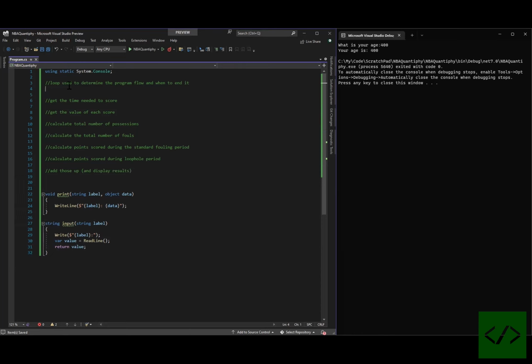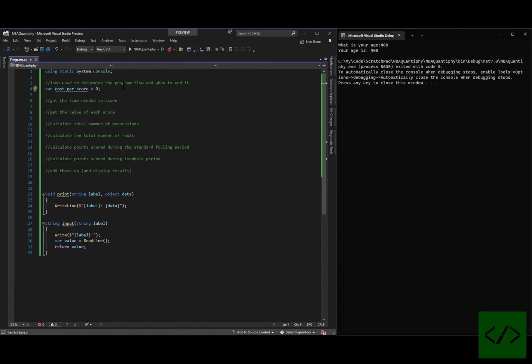So how are we going to do the looping, right? So there's two variables that we're getting in, right? We're getting the time needed to score and the value of each point. Let's use the time needed to score, right? So I'll call it the cost per score equals 0. Okay.